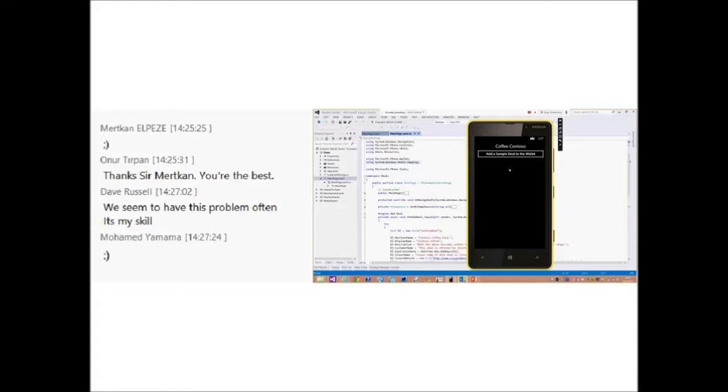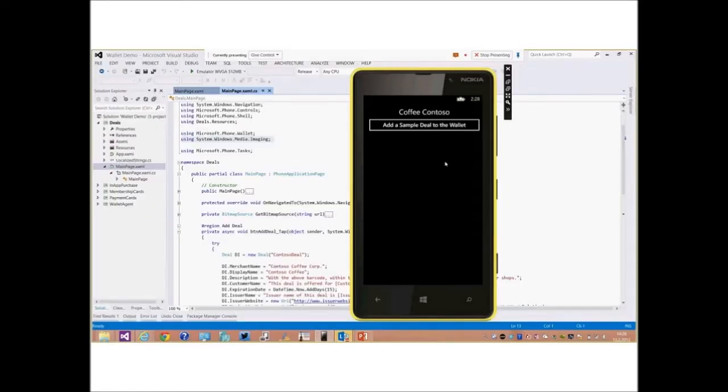Imagine that you are developing an app for Starbucks or some coffee shop, and in that app you can put a feature, or an agent which is running in the background of the coffee app, let's say the Contoso Coffee Shops official store app.